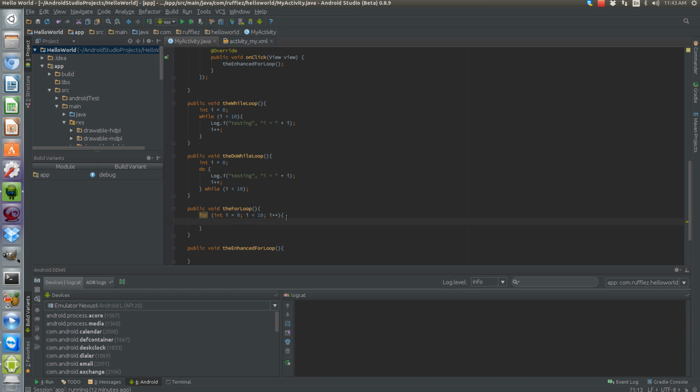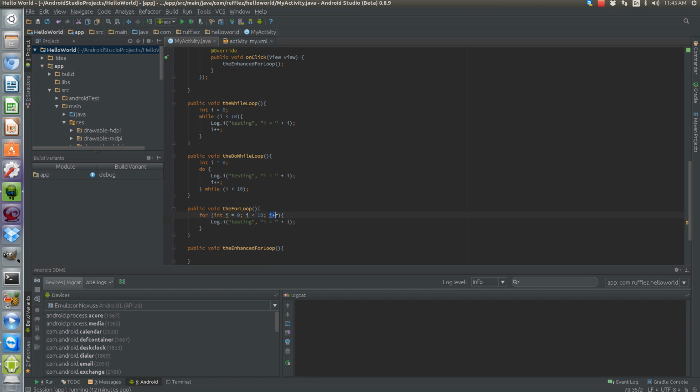And then we're going to do our log.i testing 2 plus i. Now I don't have to increment it because I'm actually incrementing it right here.